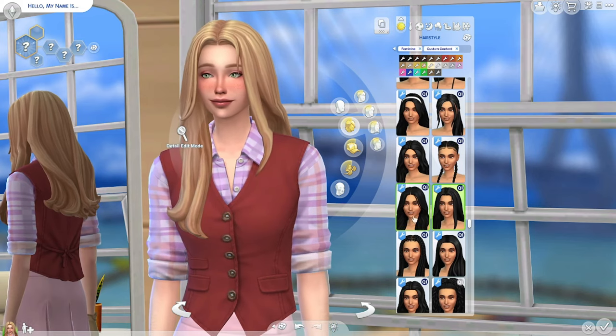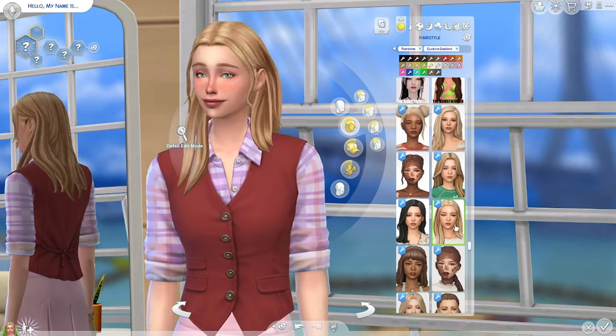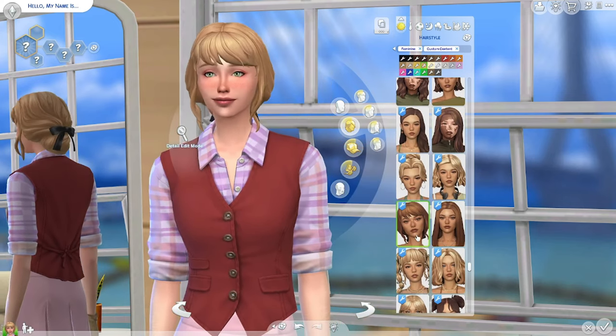Now, can we just talk about how some of the hairs look so bad with blonde hair? Like, I don't understand why. Darker hair is way easier to style on a sim than blonde is, because the texture of some hairs just looks so odd on blonde hair.